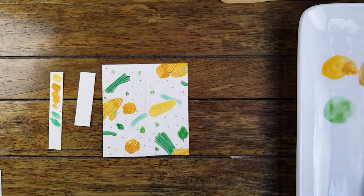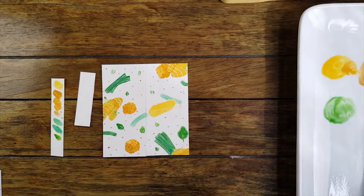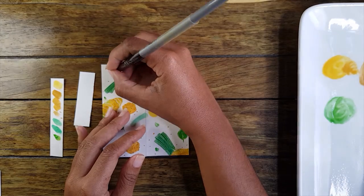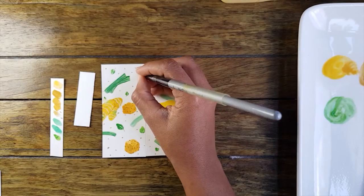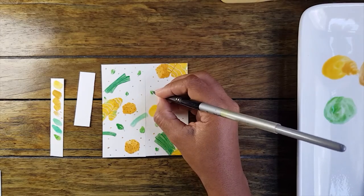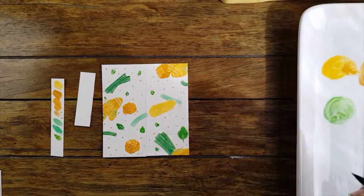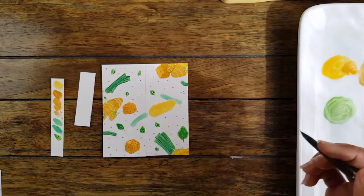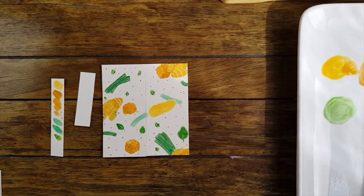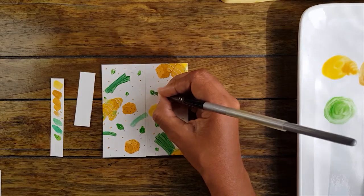I also couldn't remember what painting style I used when I made these. The ginger I was fine with. Ginger came out great. The lemongrass and the mint leaves, the second set just don't match the first set very well, but I did my very best to make sure that they looked vaguely similar.